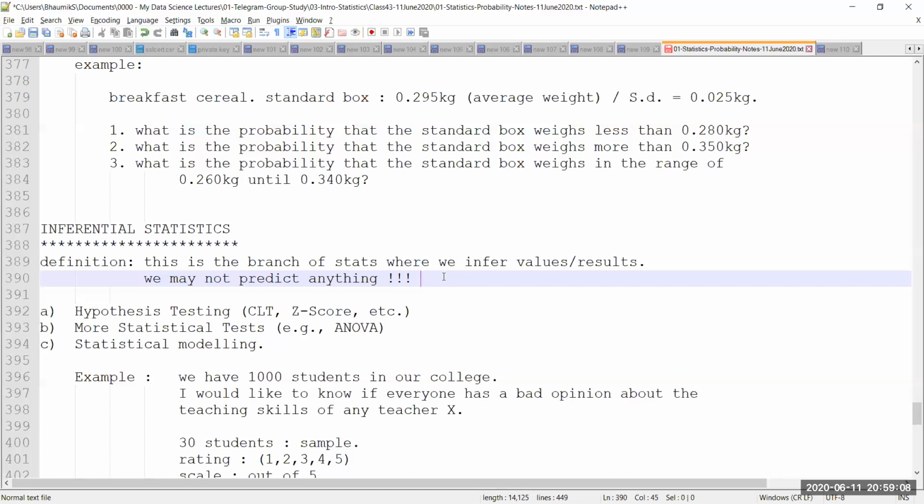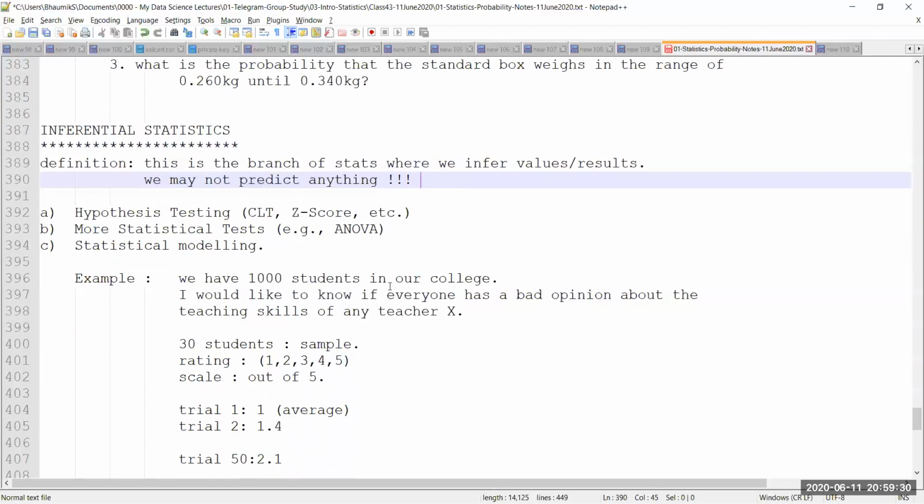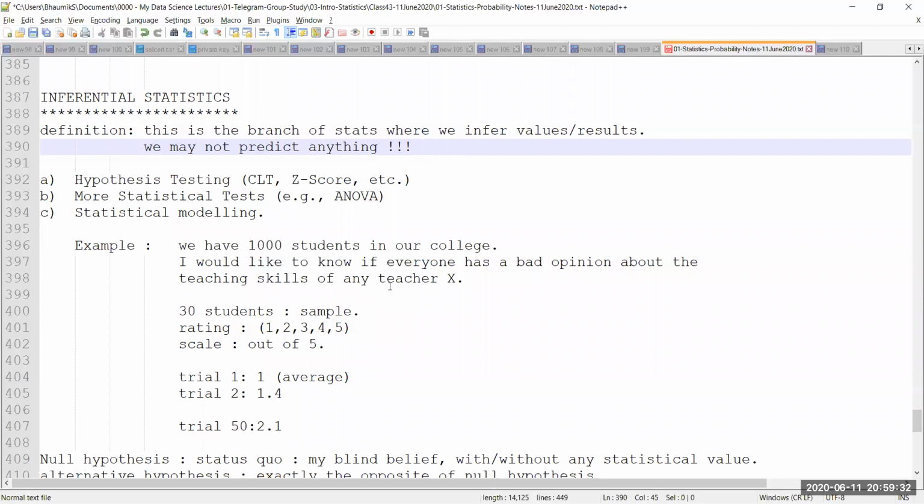Regression analysis is not a machine learning thing, because when it is used for machine learning and we predict something, we do not take anything which is known as a hypothesis. We cannot have a status quo. We cannot have an assumption in that case, because the assumptions are then going to be set by the modeling technique that we use. Don't get confused right now. When we look into machine learning, we'll come to know, but as of now, please be aware of this.